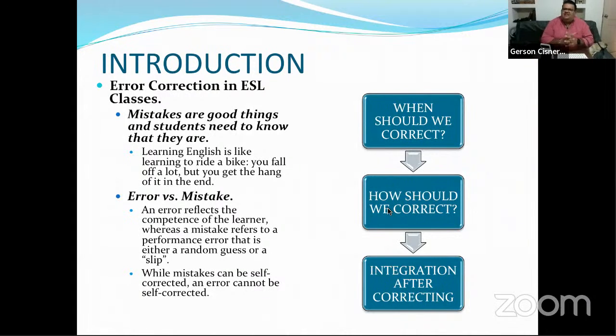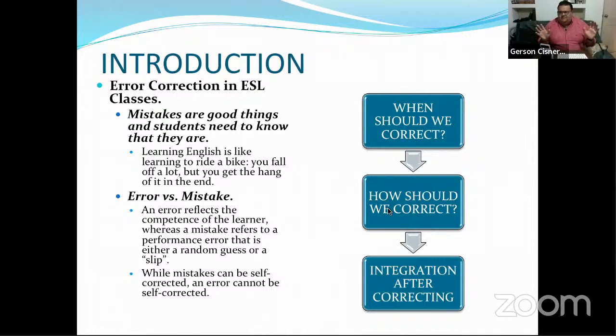Because don't be the college teacher who says, "Diana, repeat," and that's it, and Diana will memorize it. But guess what? Diana is going to hate you, number one. And secondly, she's going to hate English. That's the reason many people say, "I don't like English." Well, no, they had a teacher that was always bothering them. So we need to know when and how, and then what to say after correcting.